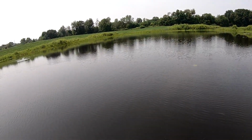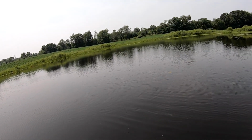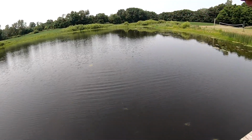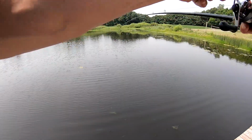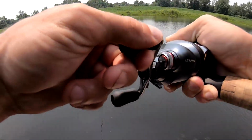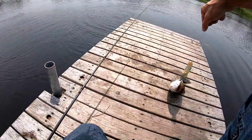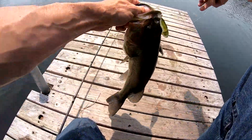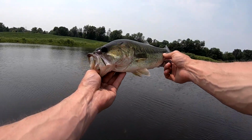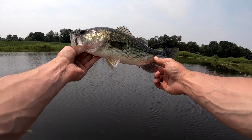That first fish startled me, and then I got a second one, and here's the third one. They fight hard in this pond. That looks better than the first two. Hooked just how I like it for a topwater too. Another maybe high 1 pound, maybe like a 1 pound 13, 2 pound, but nice summer bass, man, on the topwater.